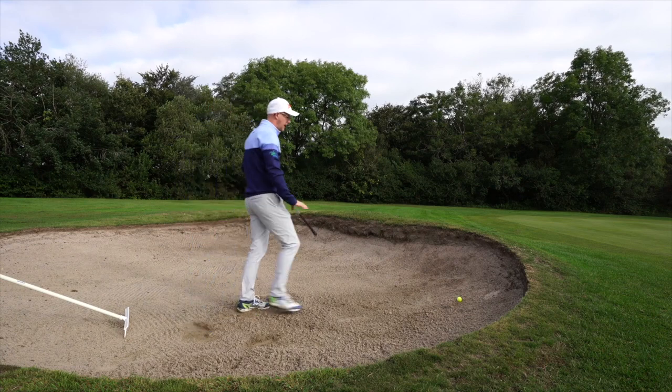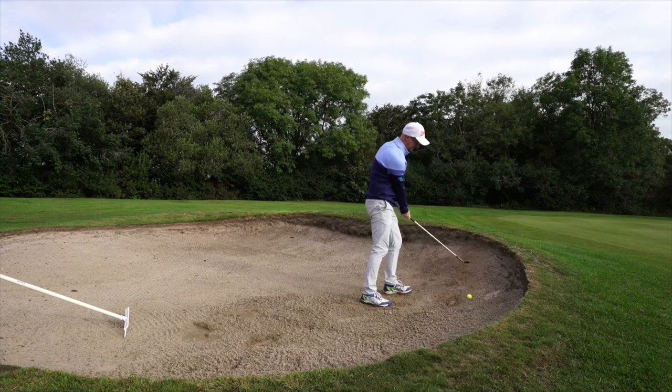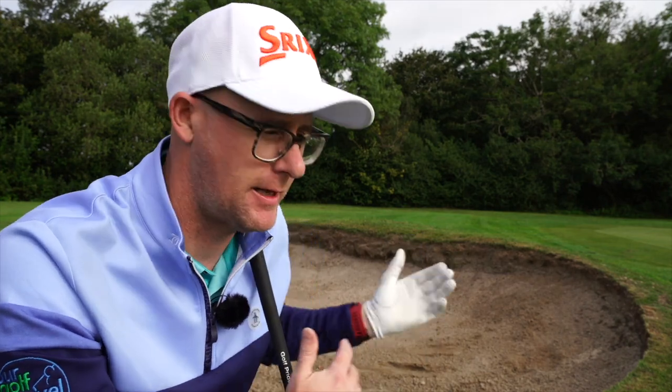Now, don't worry if you can't do something. If you get in, say, a bunker, you'll be amazed that even the accomplished golfers who hate getting in these kinds of places don't just spend 20 shots in there. Just pull it out and play a chip shot. You don't need to practice these on the course unless it's the only place you can practice and there's no one around and you've got plenty of time, then maybe have a few goes. But don't spend all day in there just removing the sand.